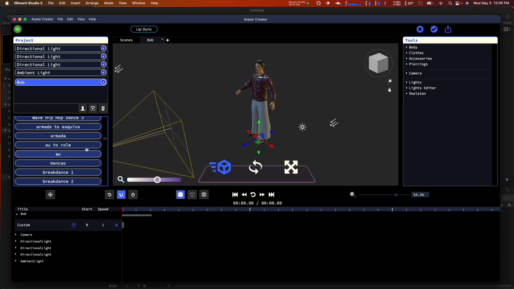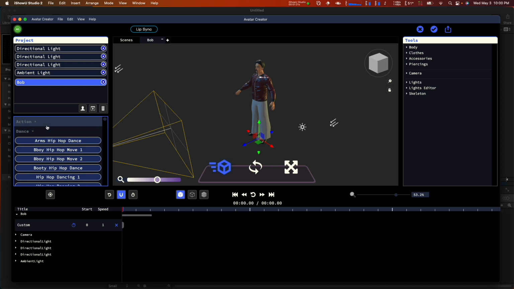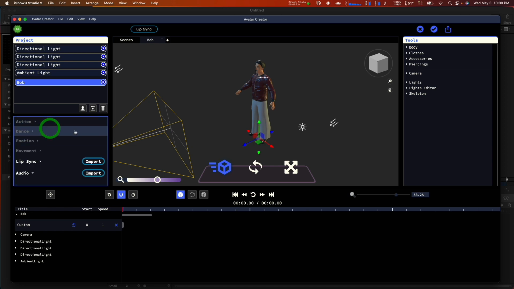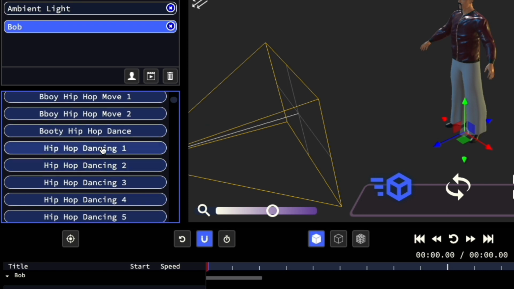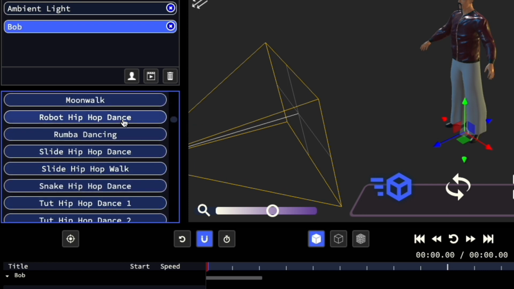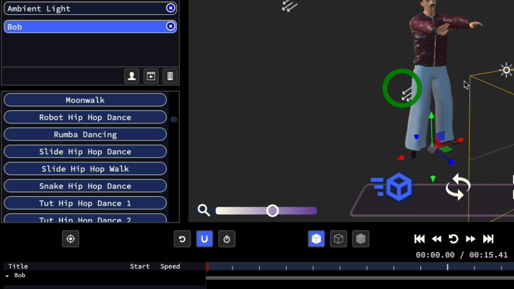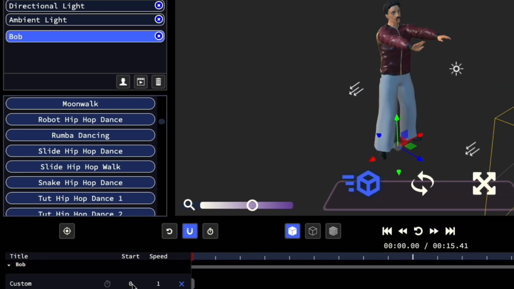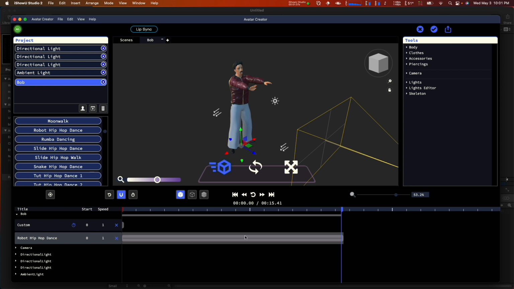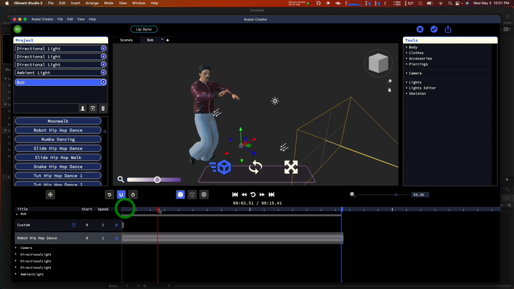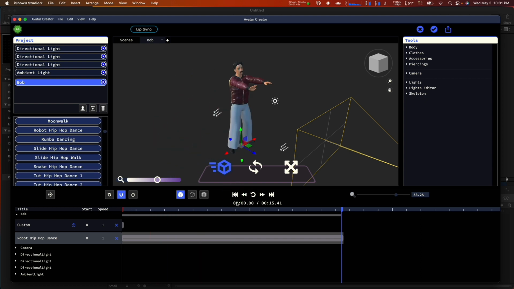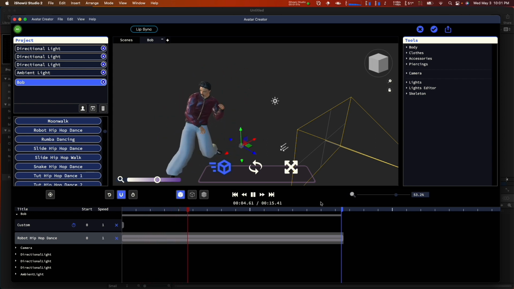Alright, so once we have him dressed, we can go over to this animation selector and give him something to do. Let's make him dance, and we'll choose the robot hip hop dance. That's a pretty fun dance. So once we've clicked that, you'll notice that down here in the timeline it's listed a new animation. We can move the playhead around and watch the animation play back live. We can also put the playhead to the beginning and hit the play button to watch the animation play in real time. Once we are happy with this, we can go ahead, stop the animation, and click this check mark here to send this back to the host app.